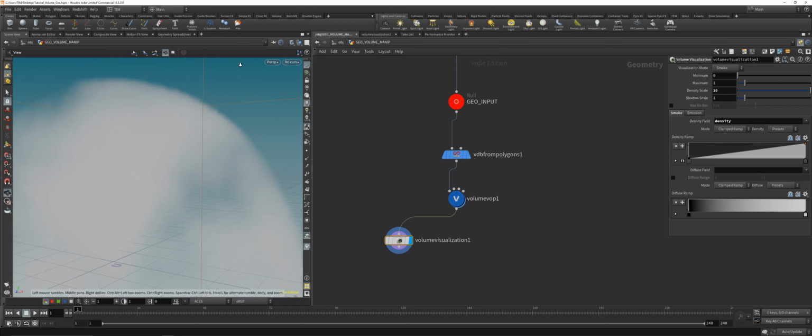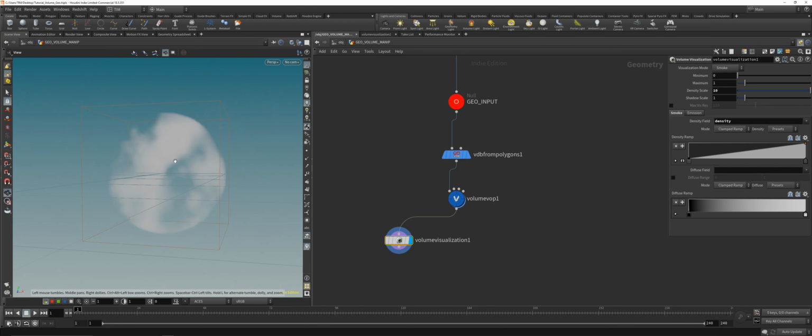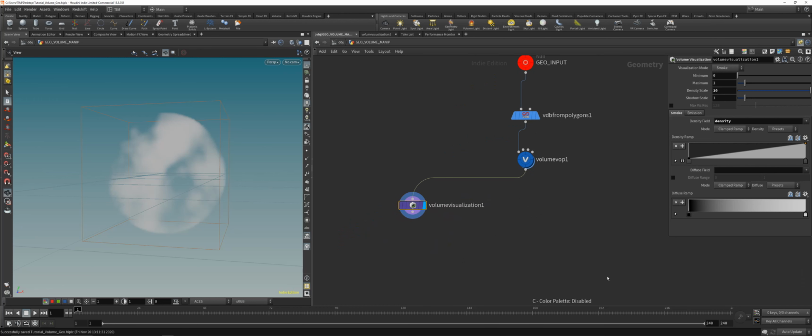So currently the resolution isn't too high, but that's not a problem because we can convert it back to polygons, and after that we can subdivide it or make a VDB remesh and stuff like that.